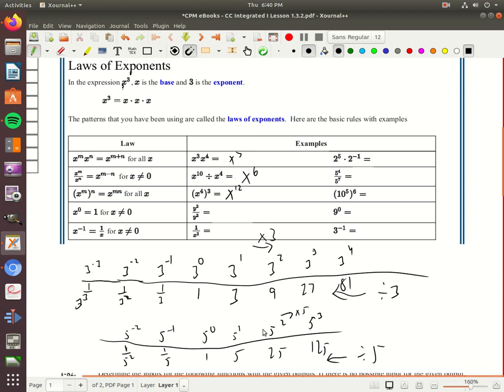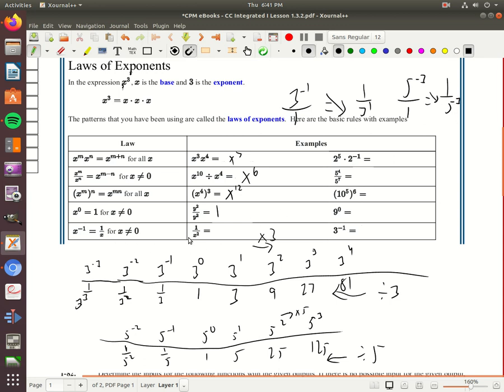So what does this all mean? Well, this means that anytime I have anything to the 0 power, it appears to equal 1. And anytime I have anything to a negative power, it appears to be, I flip it across the fraction and turn it positive. So this 3 to the negative 1, remember there's an assumed 1 underneath that. I flip it across the fraction and turn it positive. If it's 5 to the negative third, again, that's supposed to be over 1, I flip it across the fraction and turn it positive. So that's going to be our rule here.